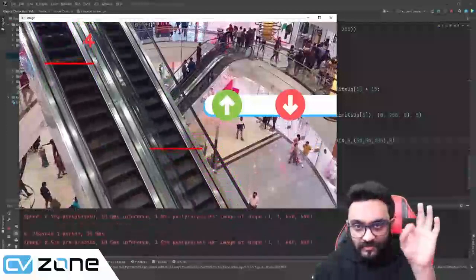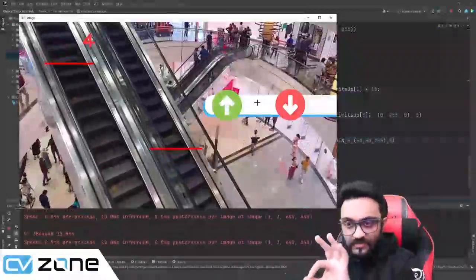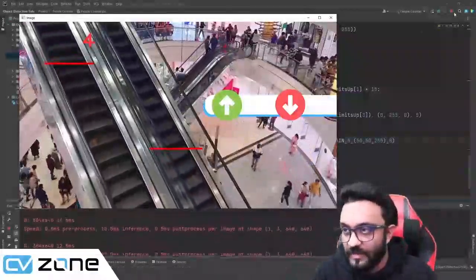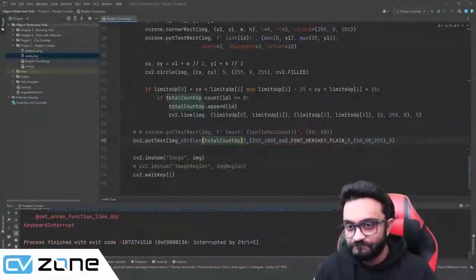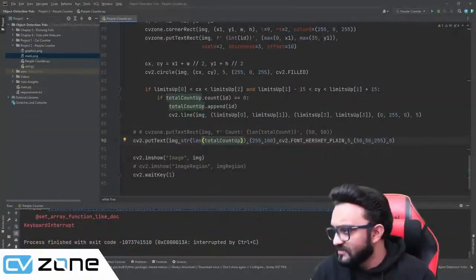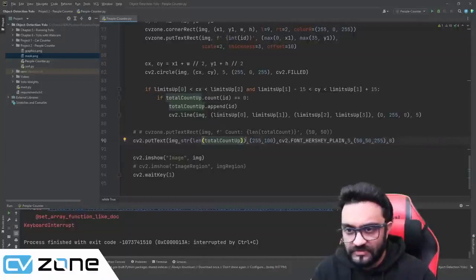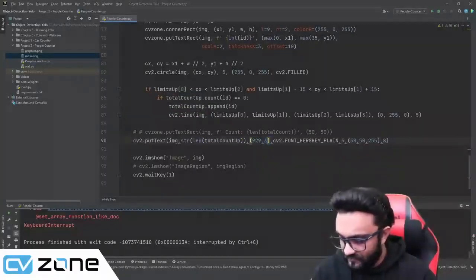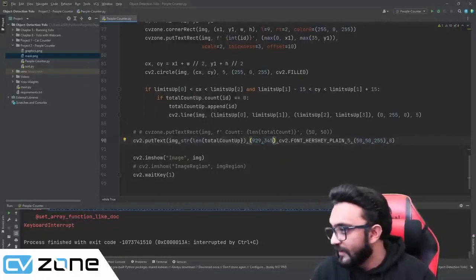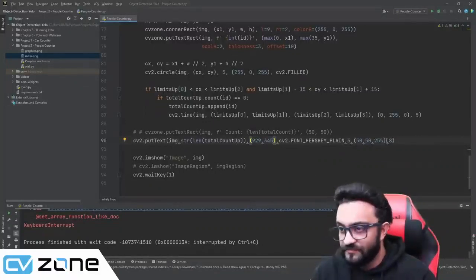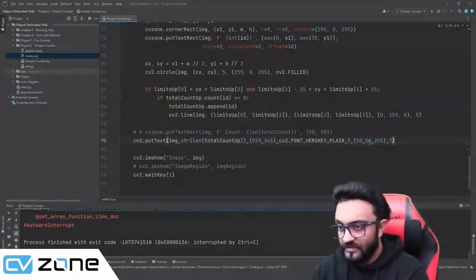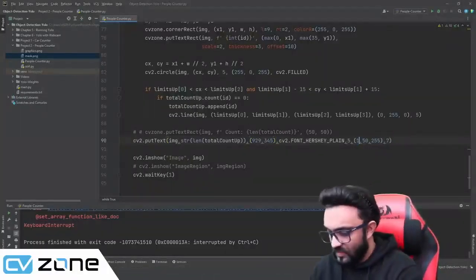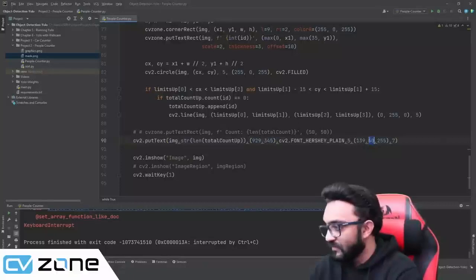All we need to do now is take that and put it down in the correct region and make it green instead of red. So let me check the values. Exact values for the count are 929 and 345, and the next ones are 5 and 7. And this should be 139, 195 and 74.